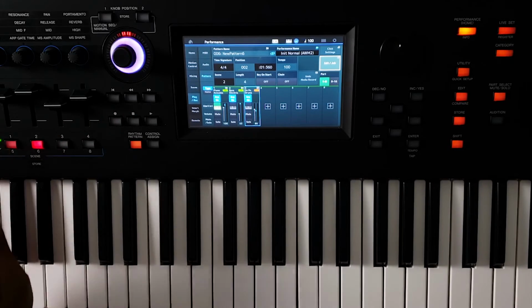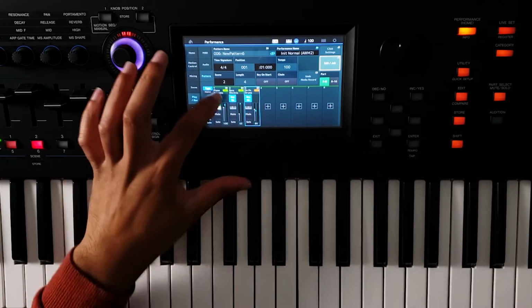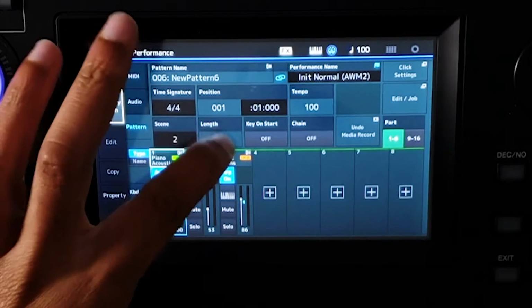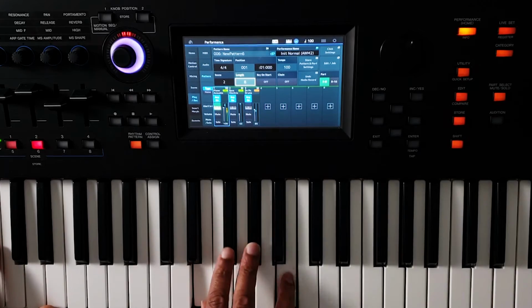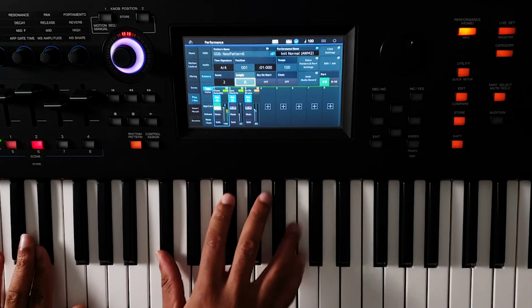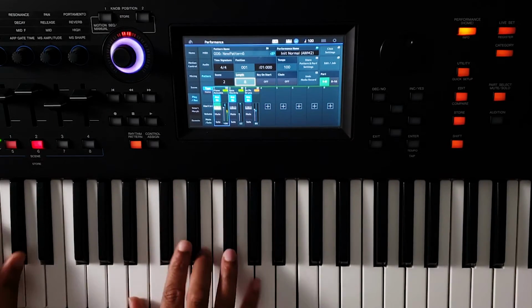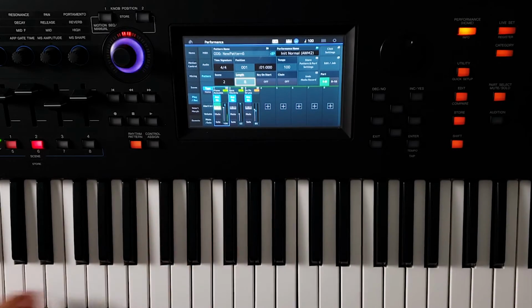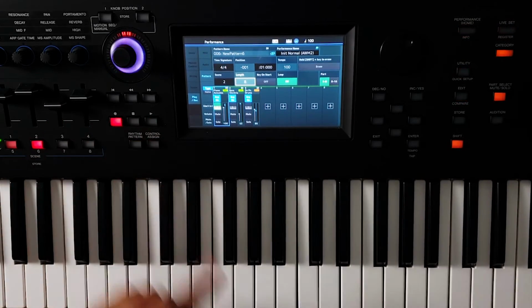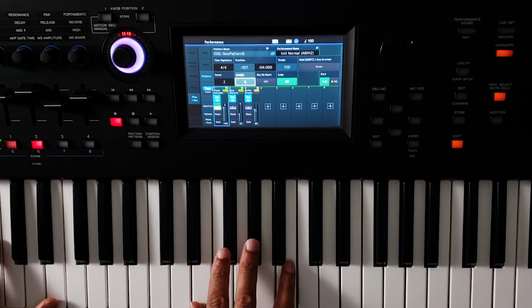So I can come to scene 2, come to my piano, and we're going to do an 8-bar loop this time. Perfect. So we're going to hit record. 1, 2, 3, 4.